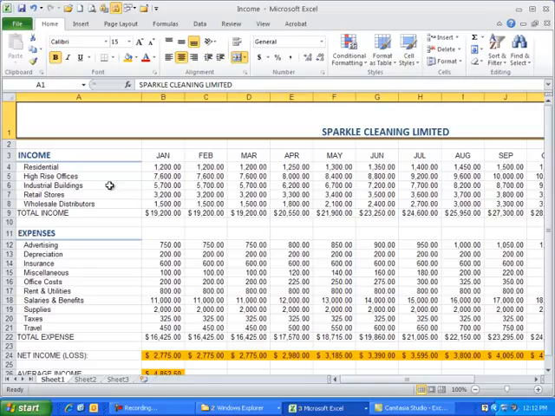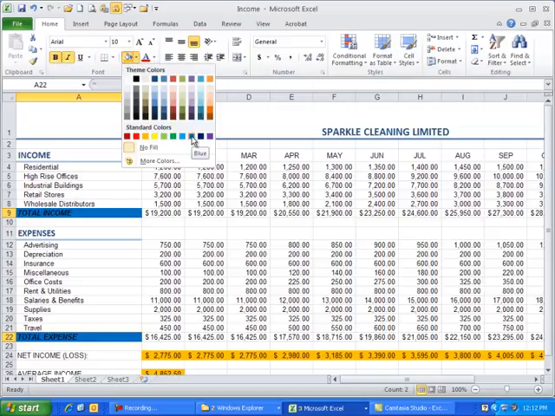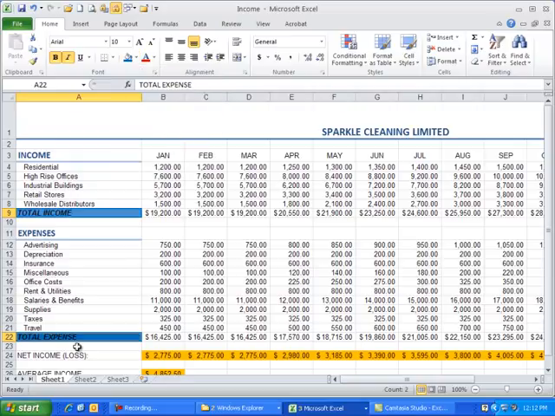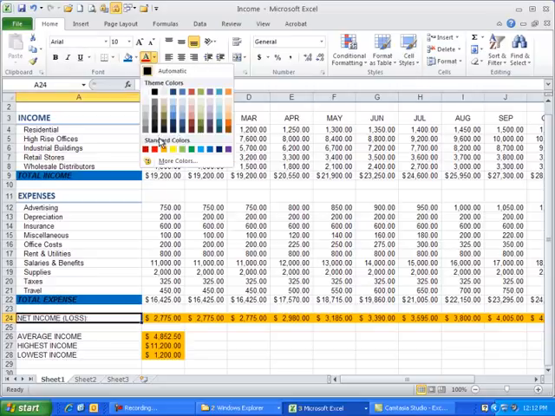Let's finish up with a few more examples of formats, and then you can play within the Home tab, font group, alignment group, number, and styles on your own. Let's select total income, total expense, and we'll just manually adjust it here if we want. We can use bold, we could use italics, and maybe when we want to change the paint can, let's just say we want blue. And when we get over to net income, perhaps we want to make it a different font color.